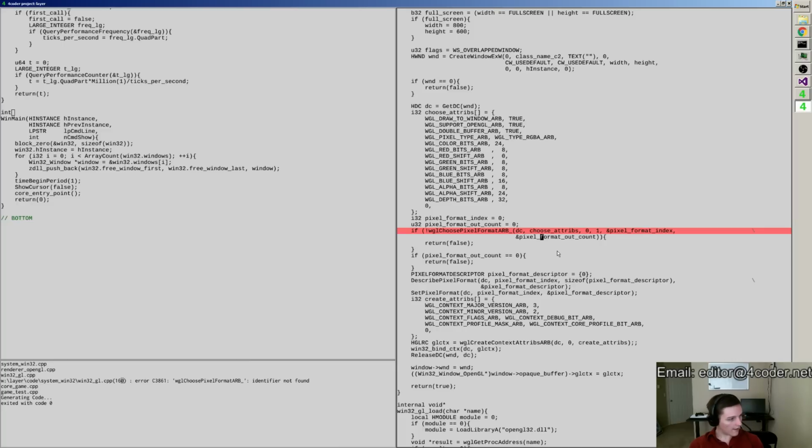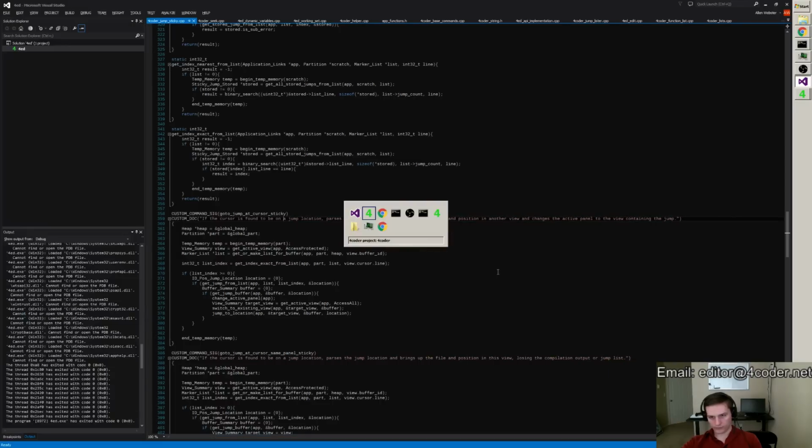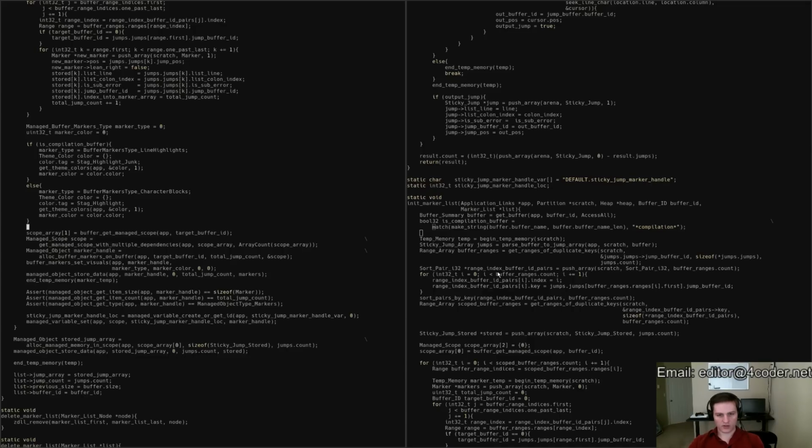Gotcha. Alright, so that's the plan. Let's figure out how to just keep it the way it is and make it cover the whole line for now. Because that's the easy one that lets most of what we've already written just keep working, without throwing us down a deep rabbit hole of more complexity and sorting by wrap positions that gets us tangled up in things we don't necessarily want.